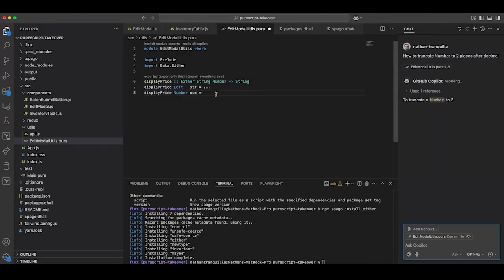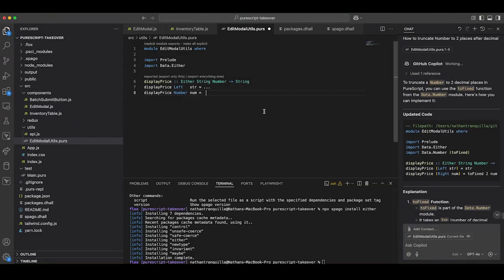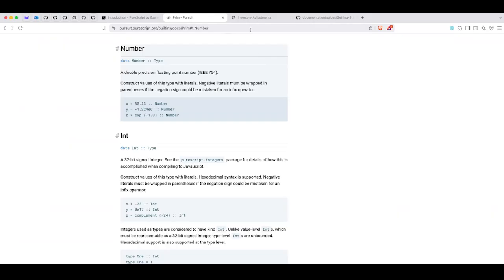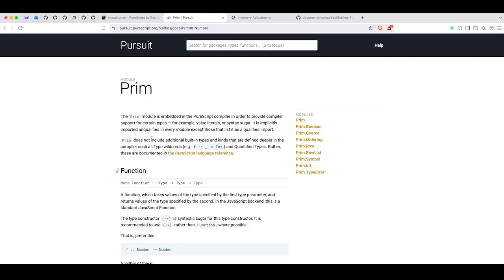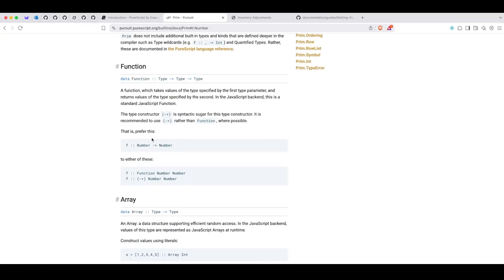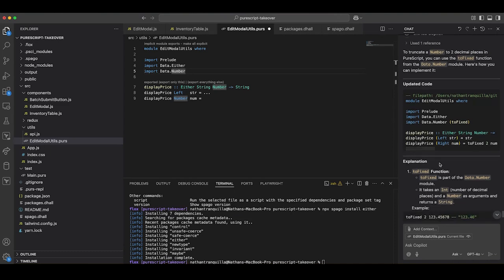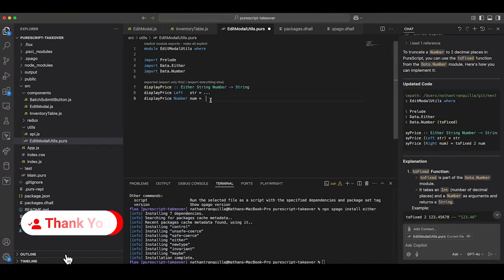Okay, so it's just a, all right, so import data.number. Now, do I need, is the number part of the prim? Okay, it's part of the prim, so we get it with prelude. Great. Look, it already gave it to me. All right, we're gonna have to fix that.